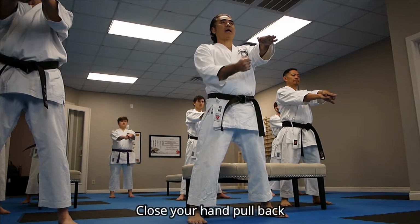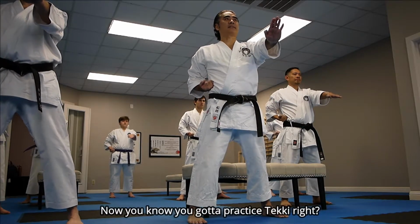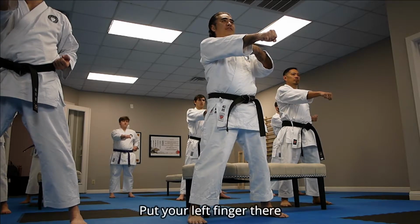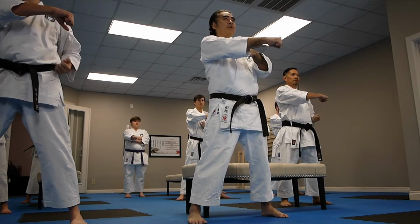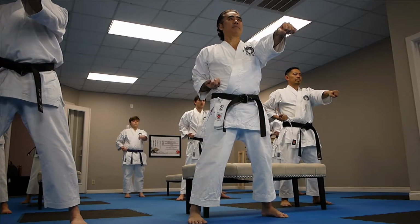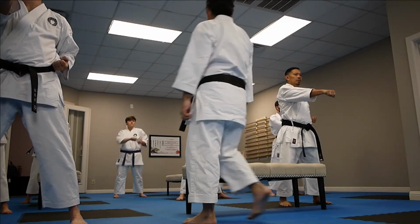Close your hand, pull back. Now you know you gotta practice chudan tsuki, right? You gotta practice height. Now punch. Now watch. Put your left finger there. That's tsuki. Go back. Ready? Ichi, ni, san, shi. Look.